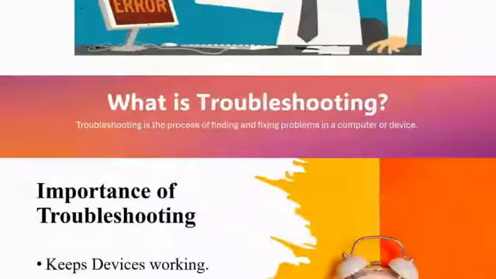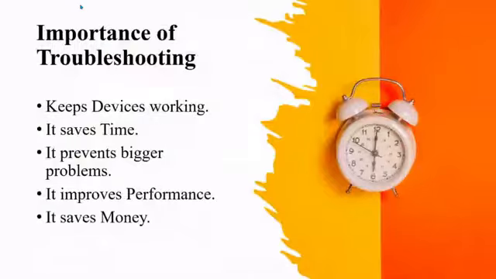Importance of troubleshooting. So troubleshooting keeps devices working, it saves time, it prevents bigger problems, it improves performance, and it helps to save money. What if you're going to an exam and you see a question that says, explain one or two importance of troubleshooting? We can't just leave it at troubleshooting keeps devices working. We have to add something more to that. So it would say something like troubleshooting keeps devices working. It helps to fix problems so that your computer, your phone, and other devices keep running smoothly.